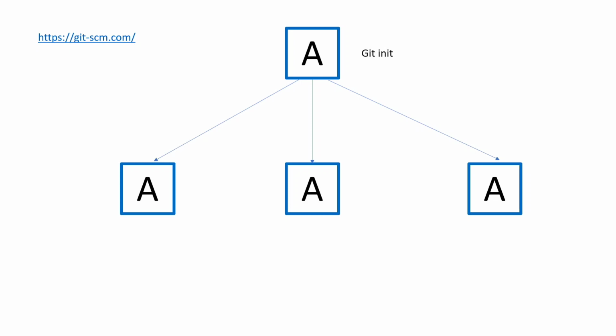A Git repository is nothing but files and folders, and whatever changes you make on those files and folders will be tracked. So once you have this Git repository set up, your project can be cloned by multiple members. So to clone your project, the command that they need to use is git clone. Once they have cloned your project, they can make changes to your project. They can add or remove files and folders from your projects, and they can also edit those files.